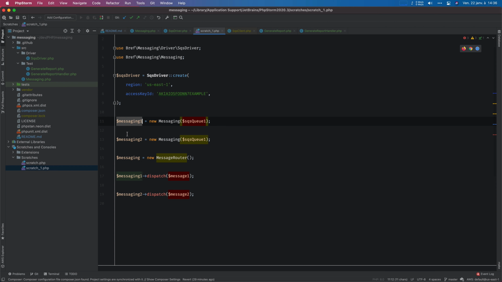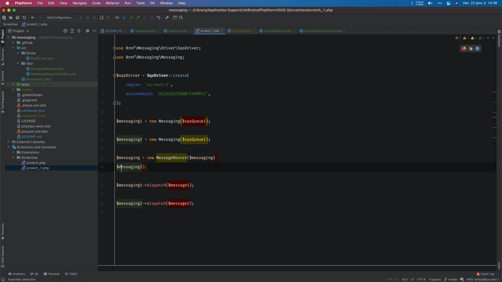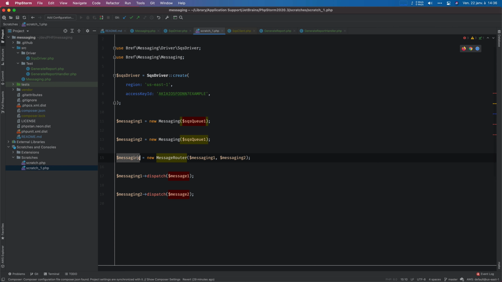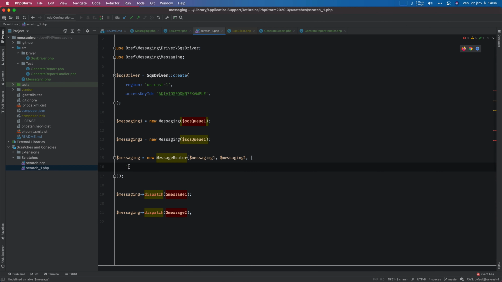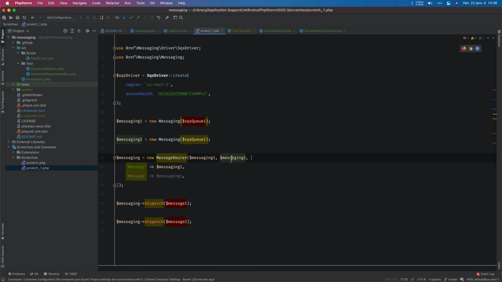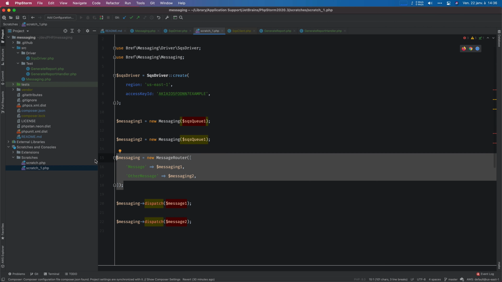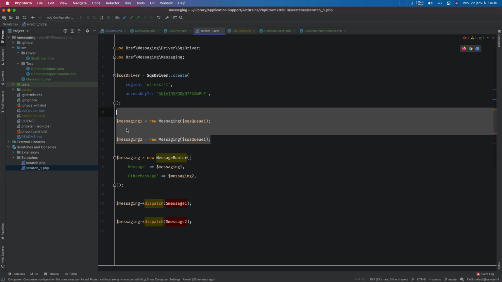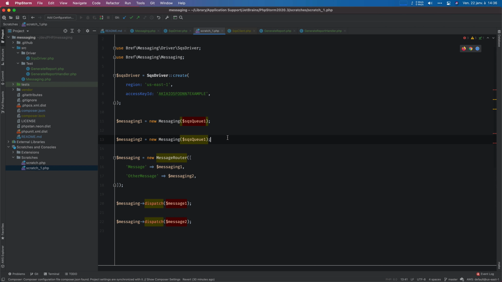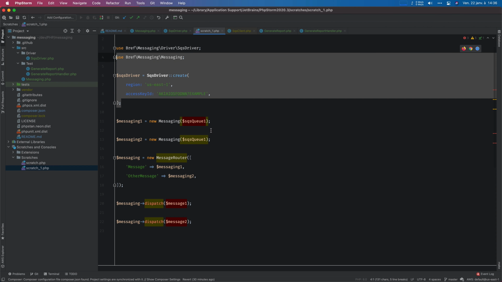You could have a class like that, and you could replicate the routing system where message 1 instances will go to messaging 1, and actually we don't even need the first parameters. And sorry, that would be like that. So you could have an extra class that does the routing, but having a simpler setup like this, I think that's good.